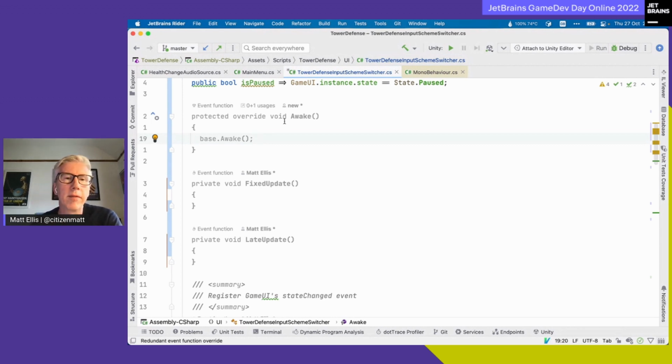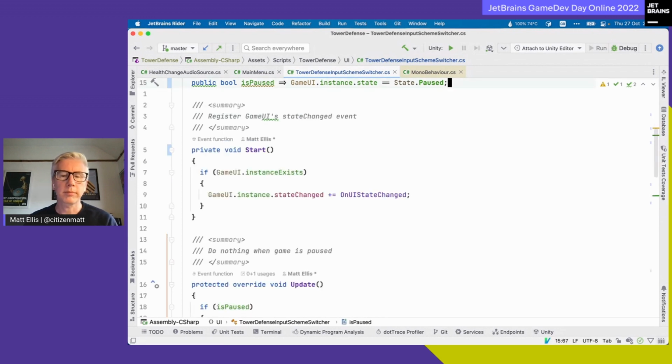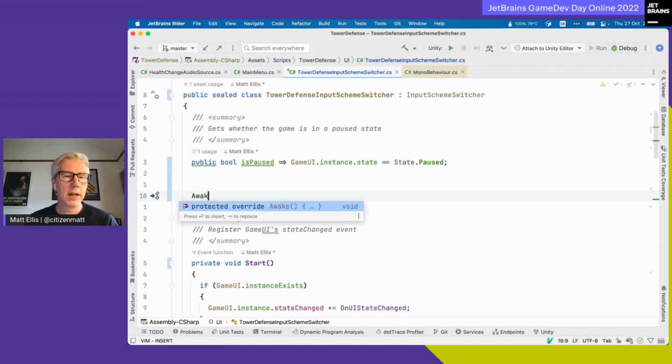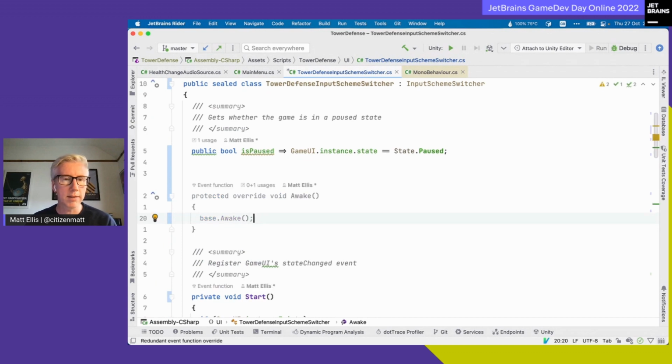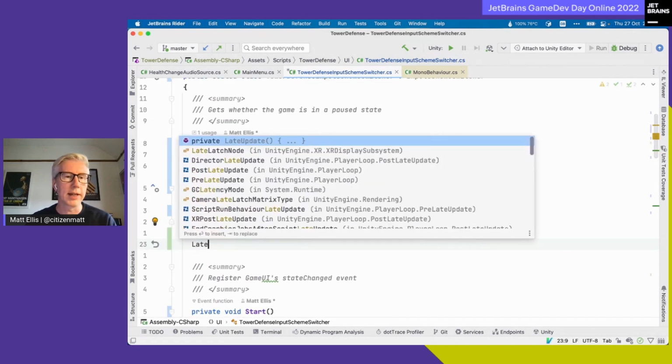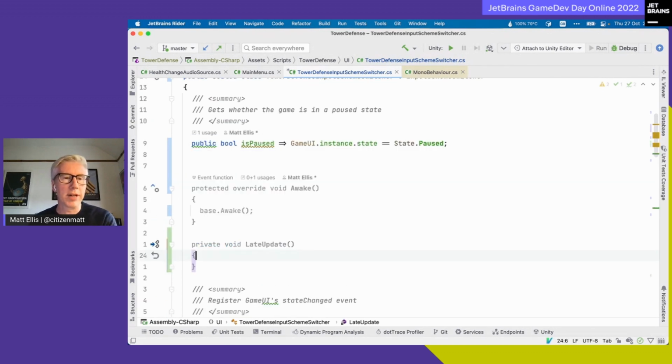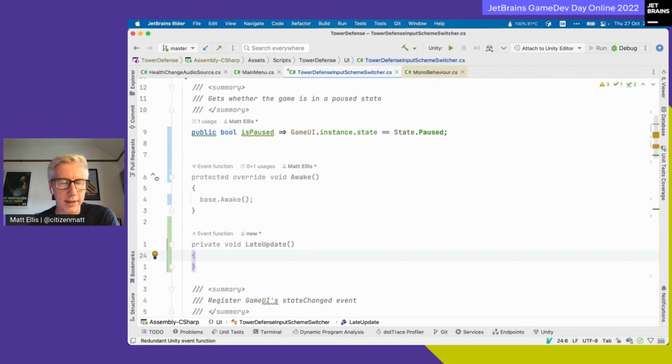that's going on in there. In fact, we can see now that Awake is actually implemented in the base class there, and it's automatically called base for us. Of course, if I just get rid of that, we can do that ourselves as well. We can type Awake, and that'll override it, or we can do something like LateUpdate, and we can just type, and it will automatically generate these functions for us, which is pretty cool.